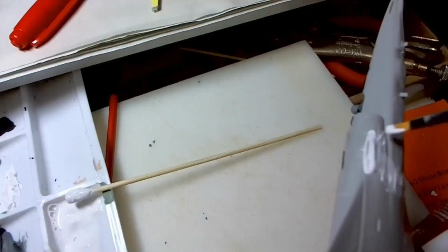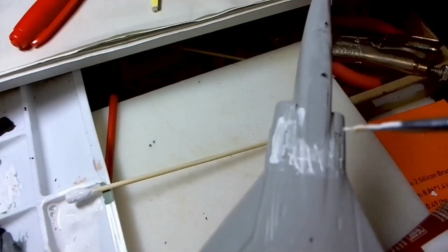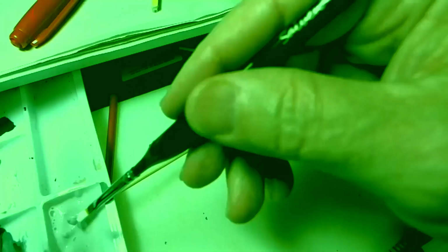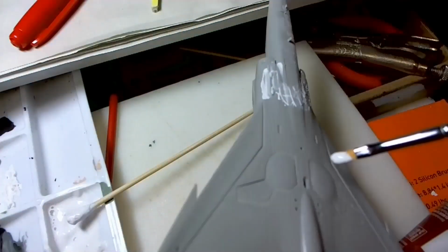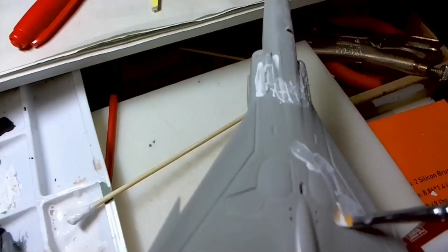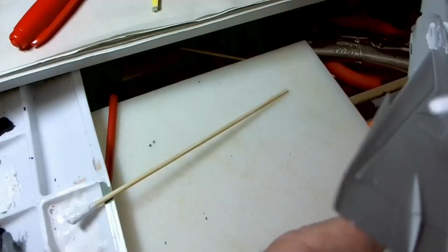I just brush it on kind of like paint. Try to work it into any seams, gaps, trenches, anything that Italeri has put on there just to give us something to do. And go around the whole model looking for these areas that need some filling.